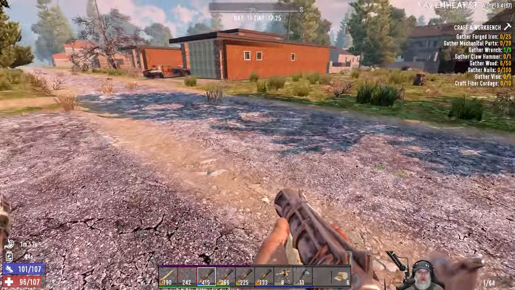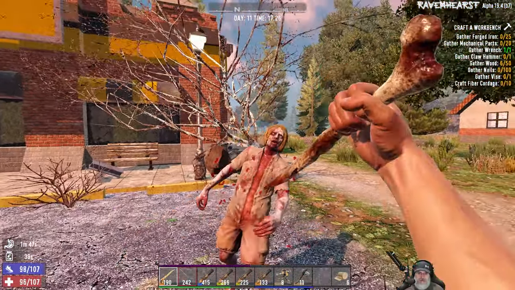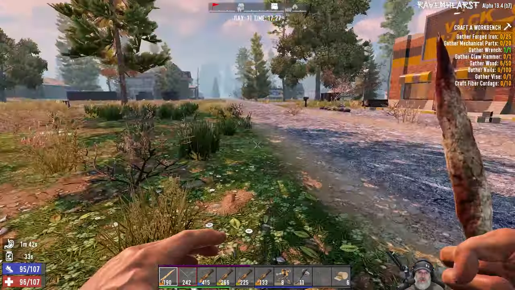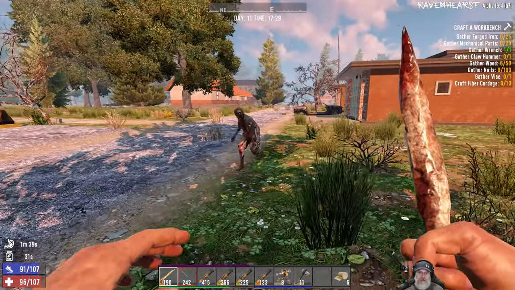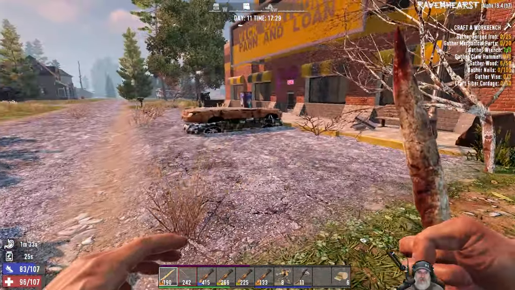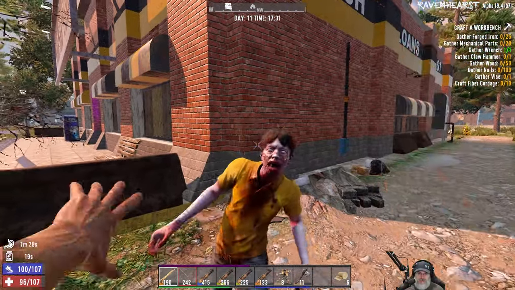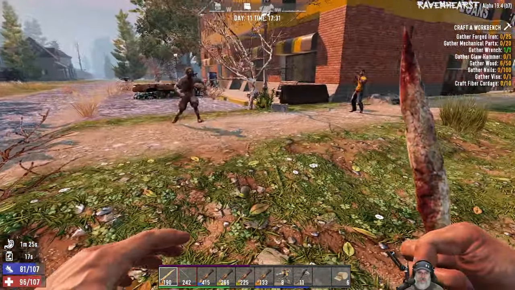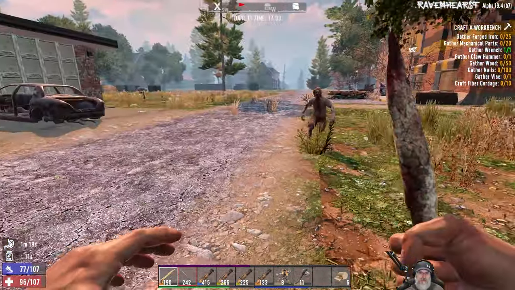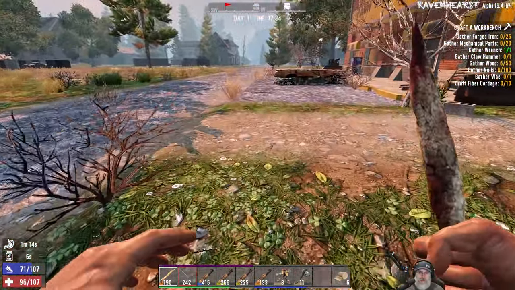Okay, so we got the attention of Ronnie McDonnie here. You know, it's going to be cool when we actually get a decent hunting knife, and then later on a machete, because then we can really put the hurt on these guys. Steve, I'm over here. Quit running. Quit running and die. There you go. Okay, Steve's dead.